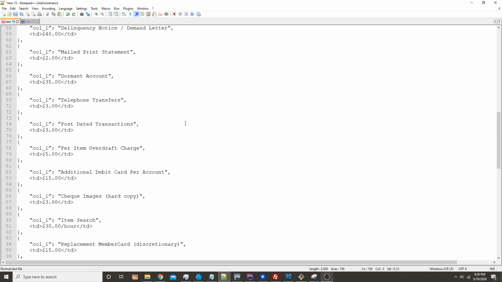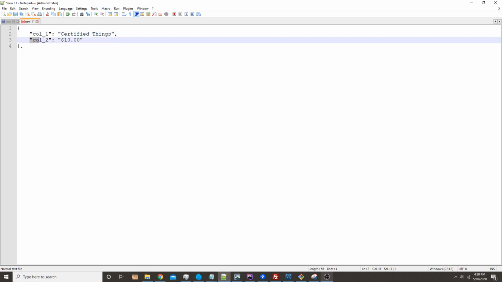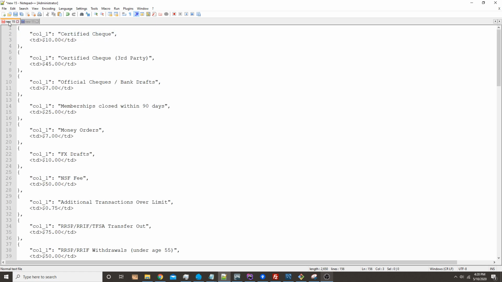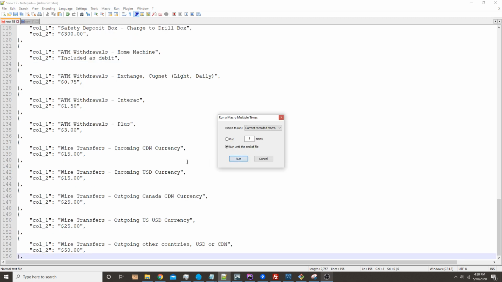And if we just do the same thing again for the second piece here, so let's just grab this here. We'll copy that, and again we'll put our cursor there. We'll go macro, start recording. So end key 1, 2, 3, 4, paste, end key, back, and closing quote and comma. I'm going to go 1, 2, 3, 4 down, and macro, stop recording, macro, and run to the end of file. And that's it. So I hope that helps out.